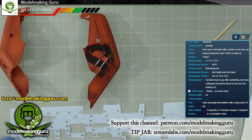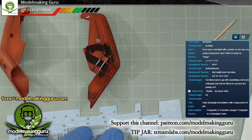43. Where's 43? 43 is there. And we're cutting.